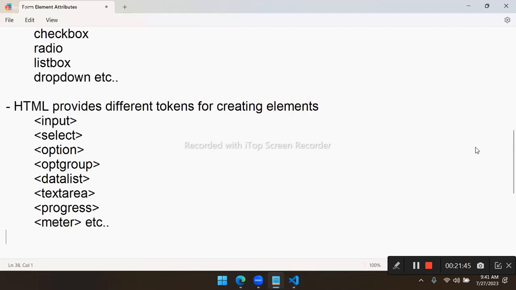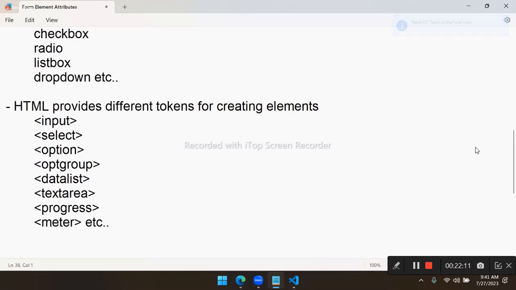So we have different tokens for designing the elements inside the form. We will see how to work with them. There are elements like buttons, text box, check boxes and all.